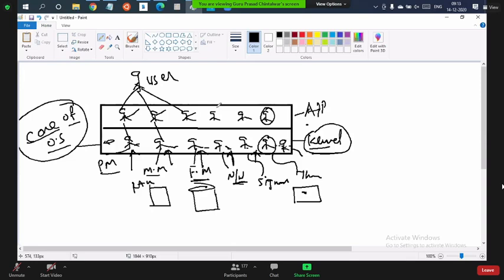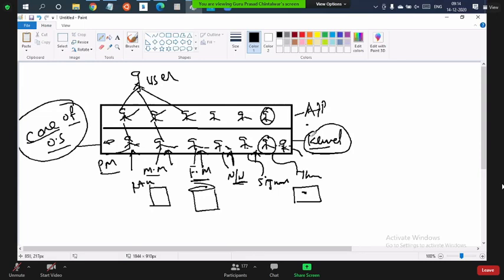Some of the services, when you install the OS, automatically come. Like how the sections are divided, that is called partition. When your OS is loaded, automatically the partitioning is done. One thing I need to tell you, our module name is Linux system programming. Some of the things we cannot discuss here. One of your friends is asking how the partitions, how the sections are divided. That is not part of this module discussion. I hope you are getting this point.